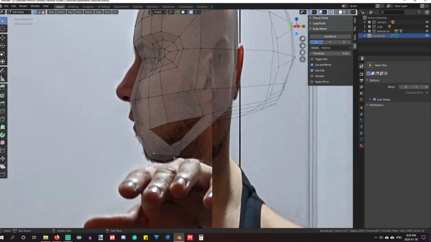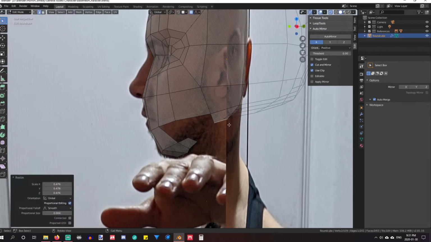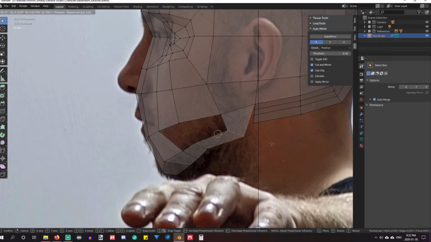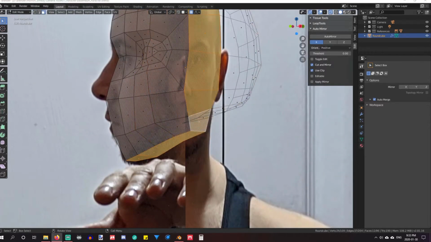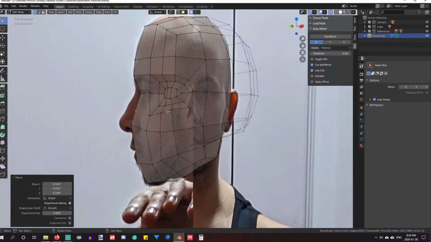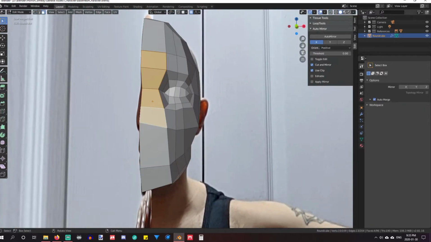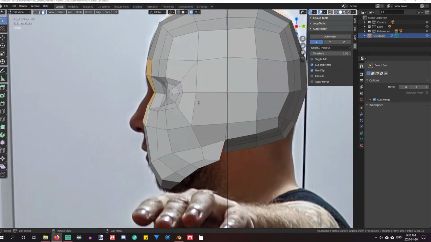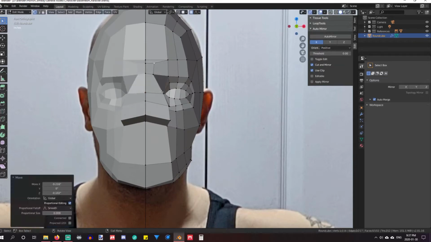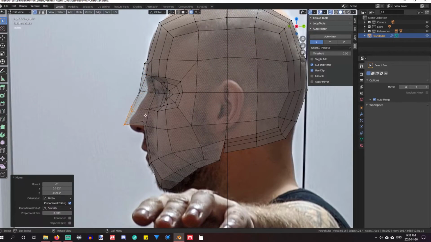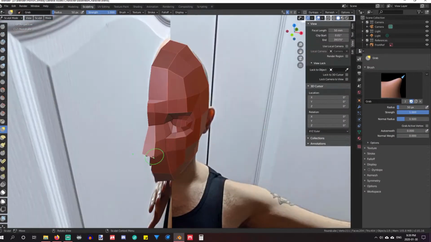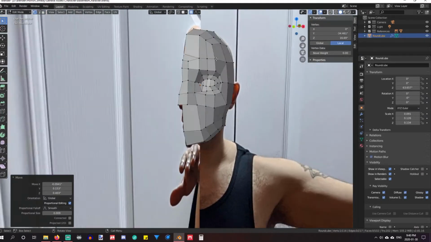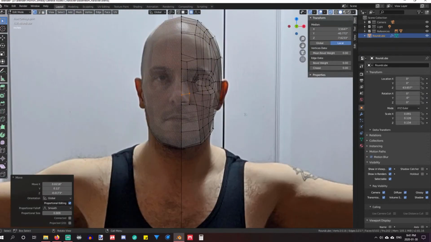Hopefully I said that right, anatomically correct. I'm trying to get it as good as I can, so when I'm animating all the body parts, it's going to move more realistically. You'll see in future development videos the way I'm going to do that. Basically, I'm going to try to mocap my face and put it on top of this model once I get that done. Right now, as you're seeing, I'm modeling the nose, which is a bit weird.